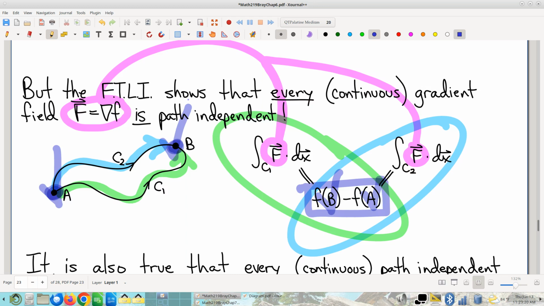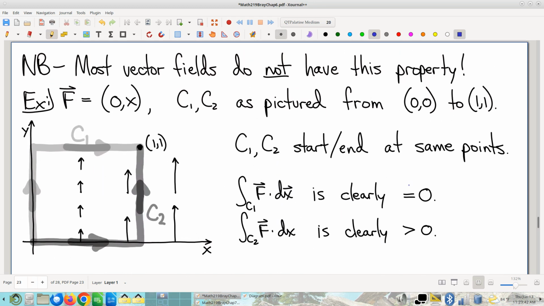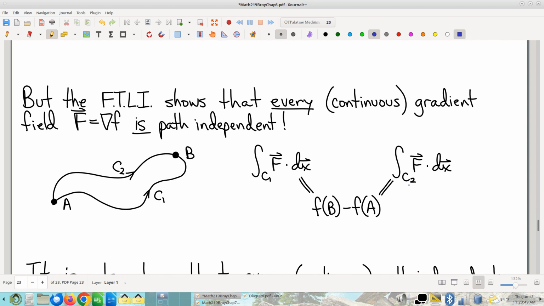Everybody good with that? And this will work whenever it's continuous, and again, regularity conditions are sticky sometimes, but not our focus. Gradients are path independent. So I think this is really interesting. It's such a surprise, especially after you see such easy examples suggesting that this is a really unnatural thing to expect. When things that are unnatural to expect turn out to be true, that's amazing.